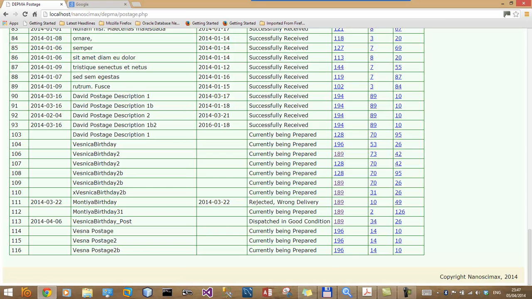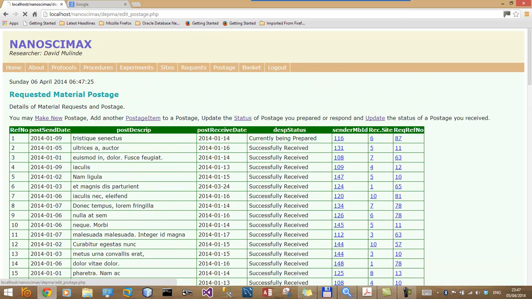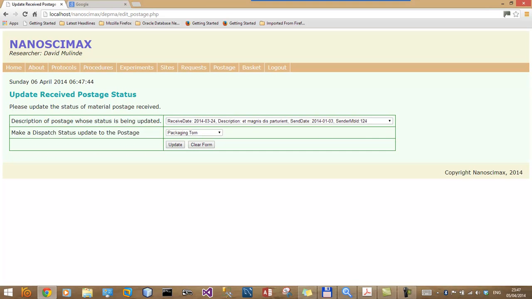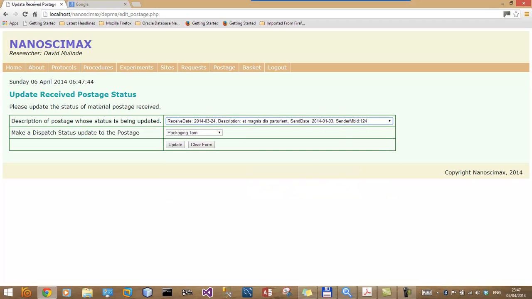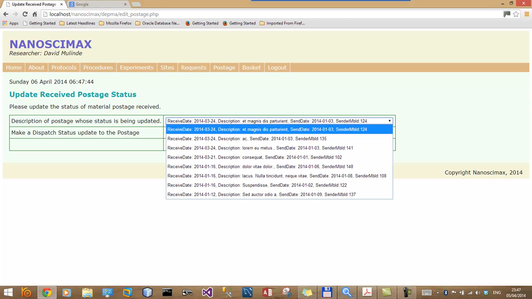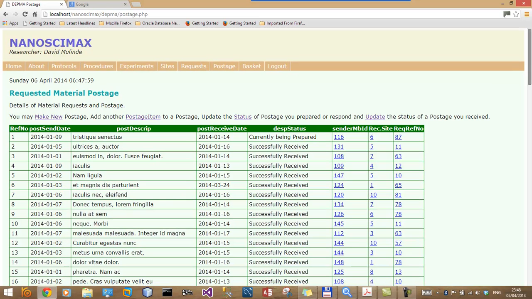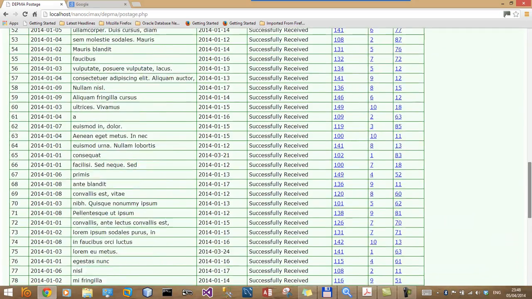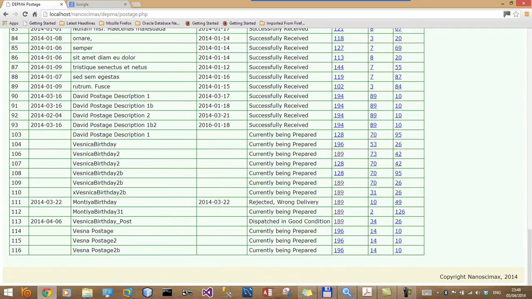All right, and then this now will update. So if I received something, for example, from someone, then I'll be able to update them. For example, I don't know if I received something. If I go back to my postage, if I say received 189, 189 received something here, 189.